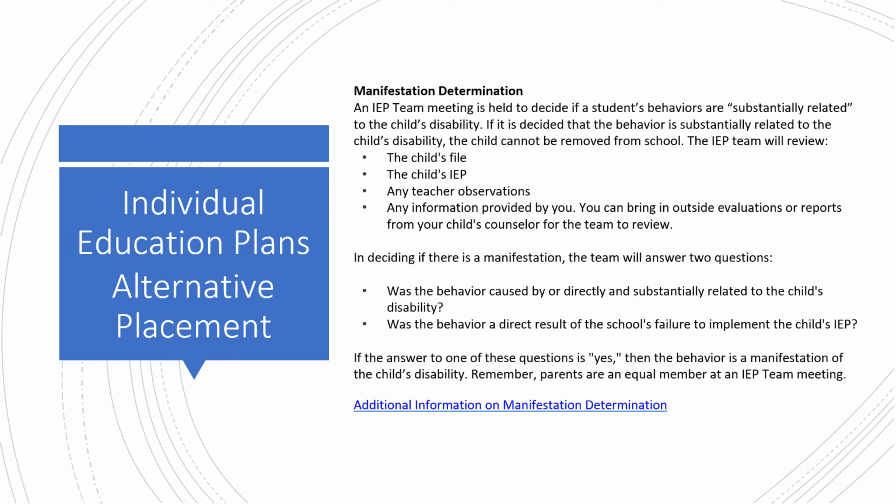A manifestation determination must happen if the student's placement is considered due to disciplinary reasons. This slide contains important information for what is determined at this meeting and the factors that must be considered. Most of the time, the school psychologist will take the lead in all manifestation determination meetings. Please click on the link for more information.